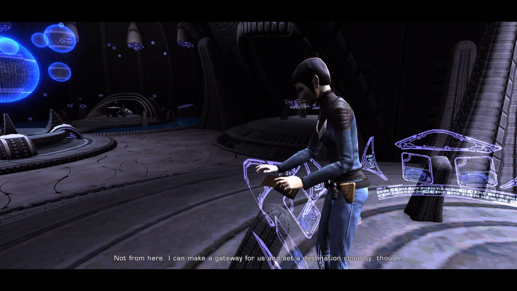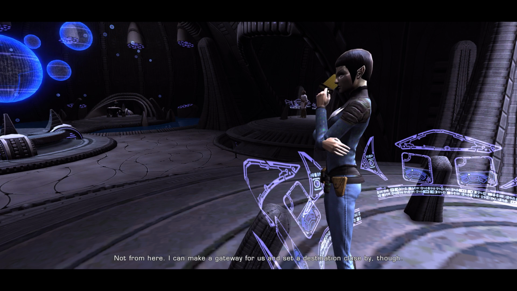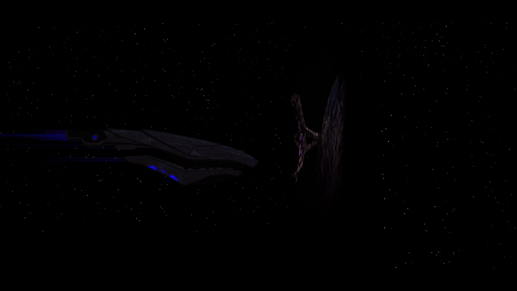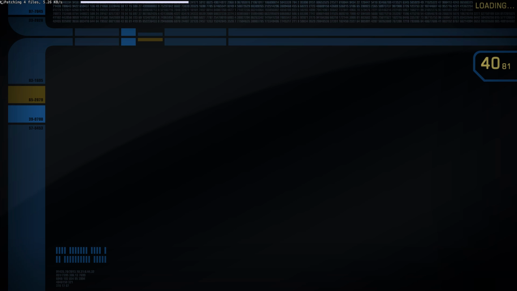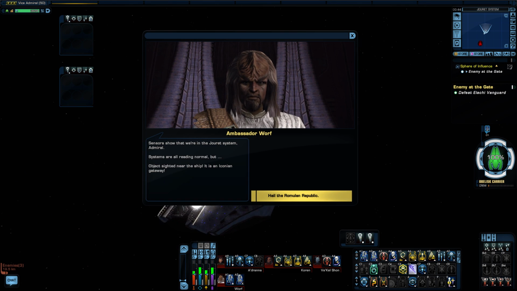I should probably have holstered that rifle. From here, I can make a gateway for us and set a destination close by, though. Taking us out. Okay, that's a nice little touch. Doesn't quite work because of the engine limit, but it's a really nice touch. That was clever. Needed some work with the camera angles, though. Sensors show we are in the Durette system.